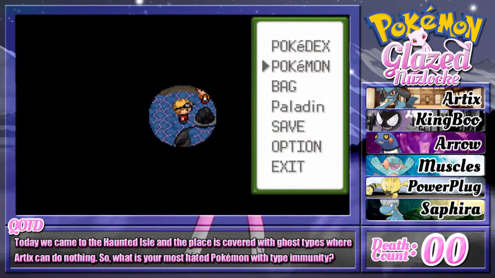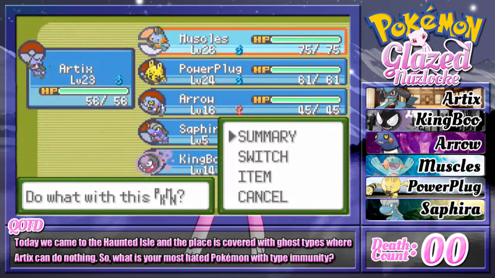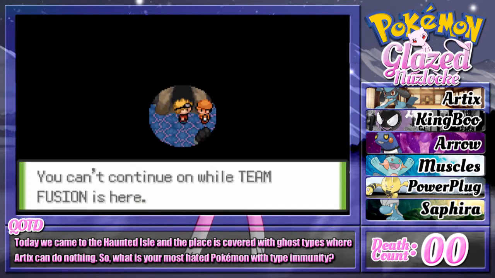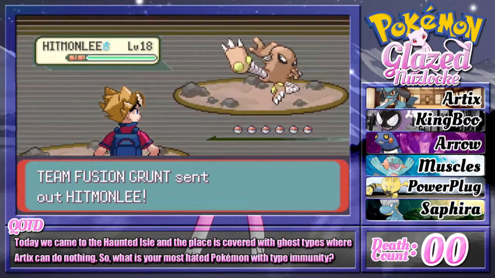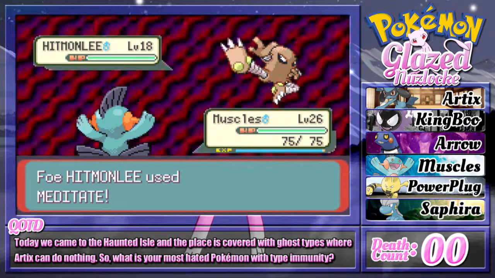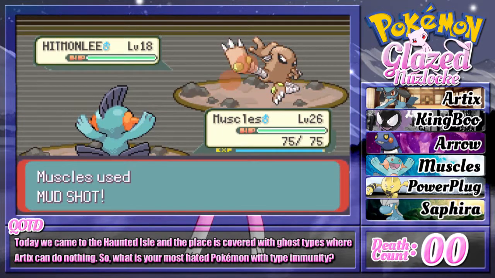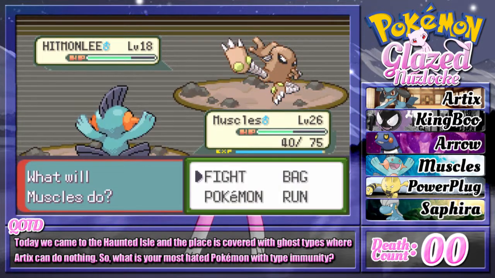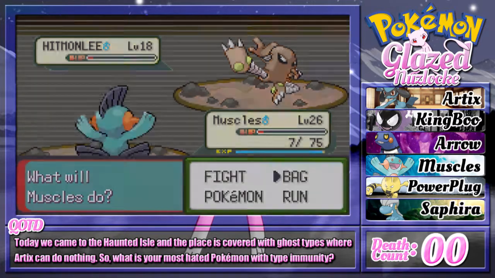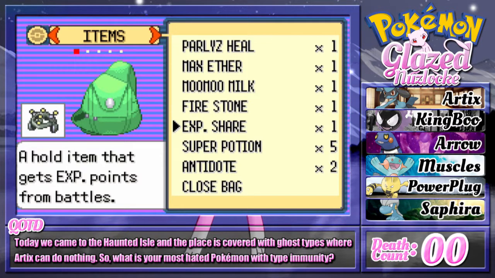So, what do I want to do? No, let's lead off with Muscles, because, I mean, I don't want to get trapped by Haunters. We got such good training for Arctix too. Damn it, but oh well. Meditate, what? Kill it. Jump kick, damn. Okay, I think I can take another one. Okay, I took it.